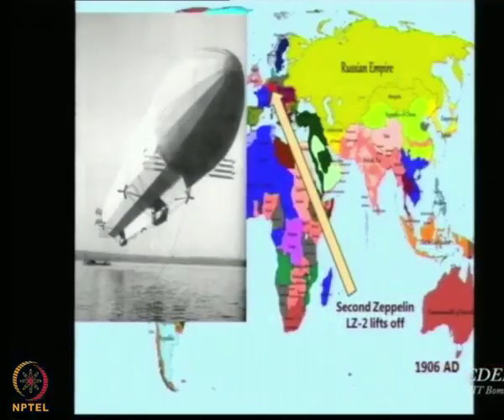There are videos of people running and pointing towards airships in the sky, showing great excitement. They became very common across Europe, Asia, and the USA, being used in many places in large numbers because this was the best thing available at that time. The LZ-1 was then upgraded to make another one, with upgrades coming in terms of the control system — on the front as well as the back. The second one lifted off in 1906.